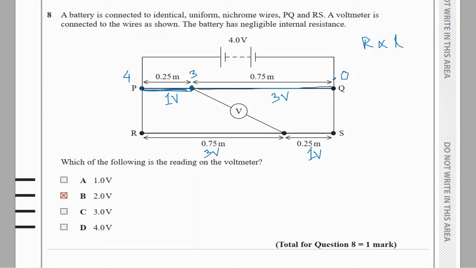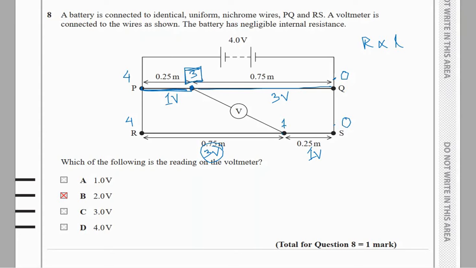The same thing over here, since these two wires are connected in parallel, the wire below will also get a voltage or potential difference of 4 volts. So here you have a potential of 4, and here, to give a potential difference of 3 volt, the potential over here must be 1. Again, if you feel this is a bit confusing, please go back and watch the video on voltage drop, as well as the difference between potential and potential difference. And of course, if the potential over here is 1, to give a potential difference of 1 volt, the potential here must be 0.